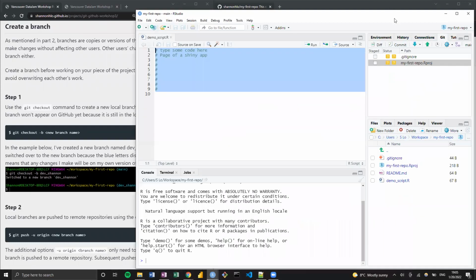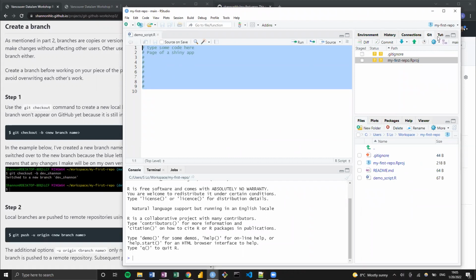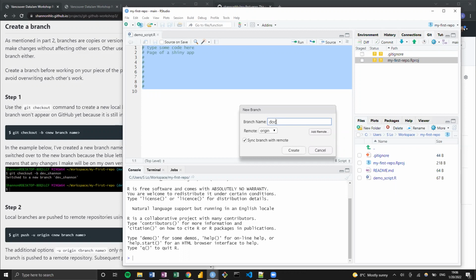So to do that in RStudio, we will go back to RStudio to our top right corner or wherever your Git tab is located. And then you'll see these two purple boxes and this white diamond, and you'll click on it. You'll see that it brings up a window called New Branch. And this is where you want to name your new branch. So going along with the example of me building a Shiny app, I want to create a new page, let's say, a documentation page on my Shiny app. So I would call it something meaningful, like documentation page. And I would keep these settings the same, and then click create here.